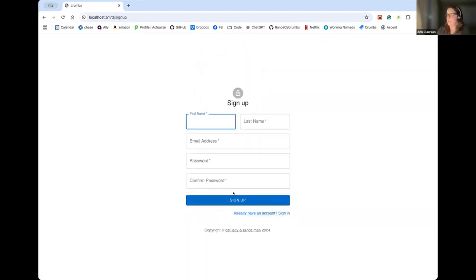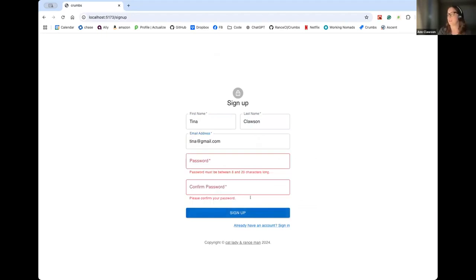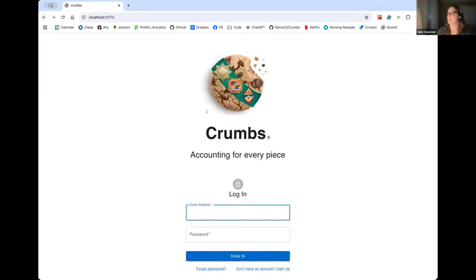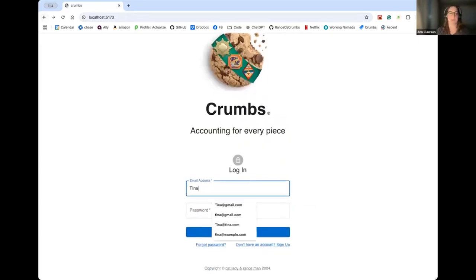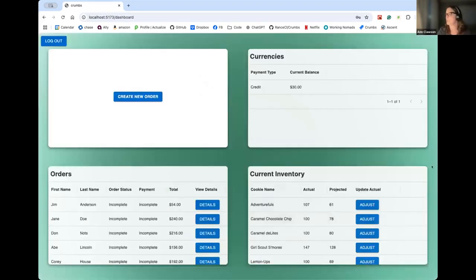So, we've got our user authentication. I already have demos signed up, but if I wanted to sign up my cat, we've got some validations and some comprehensive checks. I won't go through all of them, but it'll tell you if your password isn't made up of the correct combination of characters. It'll tell you if your email address is already in use, but we saw that in the last demo, so I just wanted to briefly skim over that. So we'll sign Tina in and we'll be directed to Tina's dashboard.